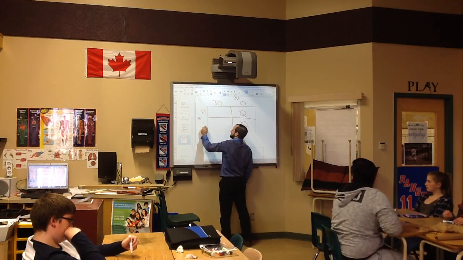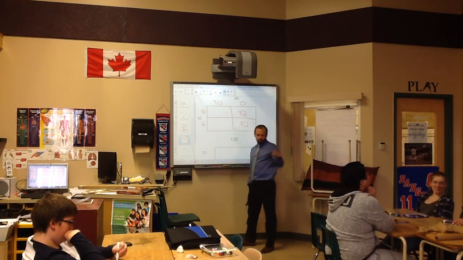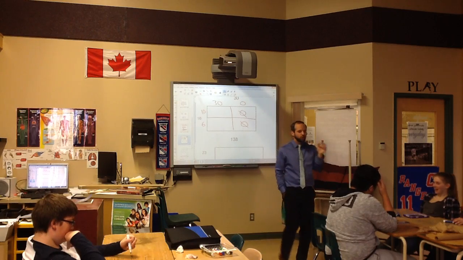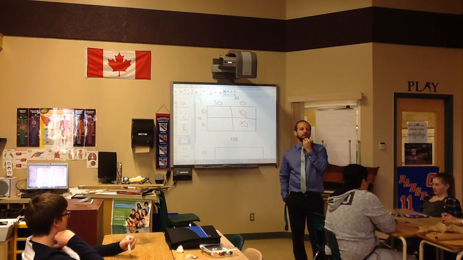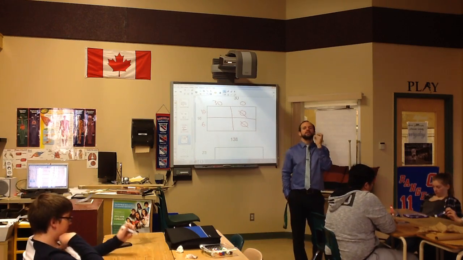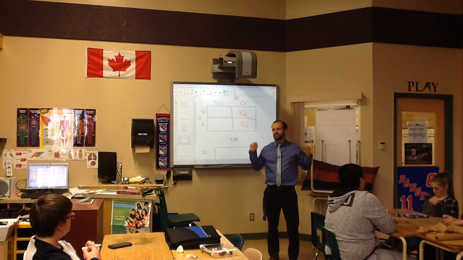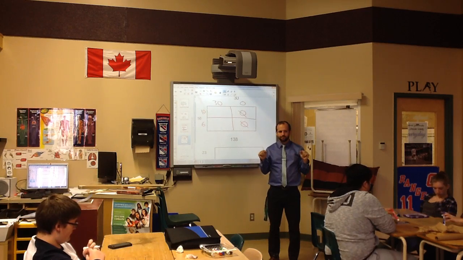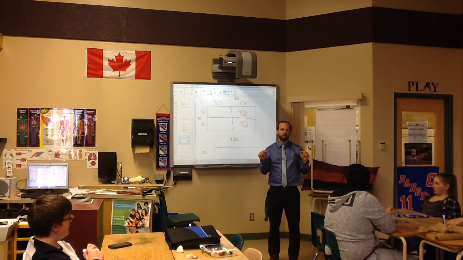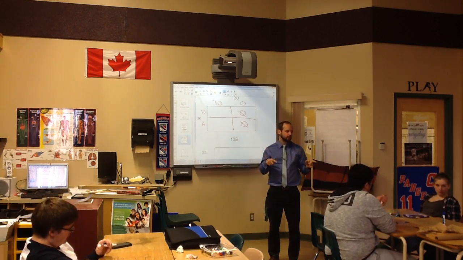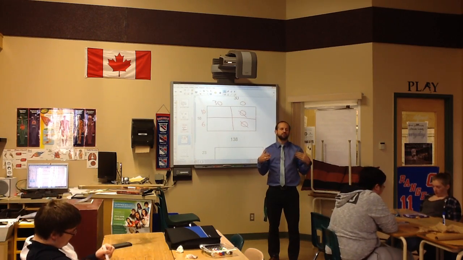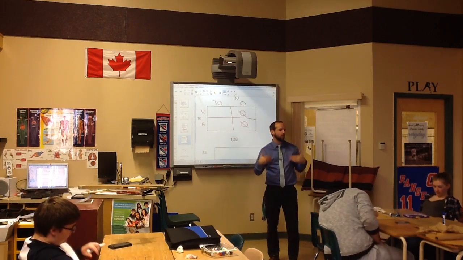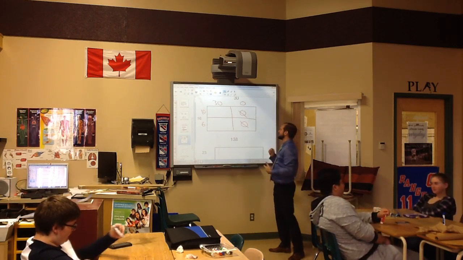10 and 6. Good comment actually. You could use 8 and 8. Why could I use 8 and 8? 8 plus 8 is equal to 16. If we go back to our base 10, does that make sense? No, not with our base 10. It mathematically could make sense, you're just doubling it. However, if we're following that procedure of tens and ones, or hundreds, tens and ones, let's keep it this way.